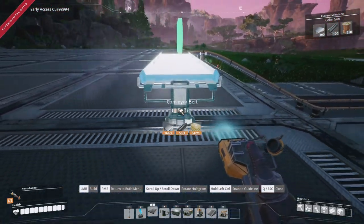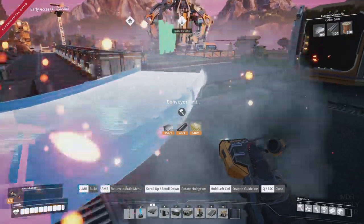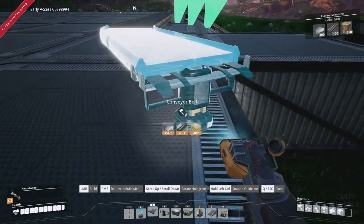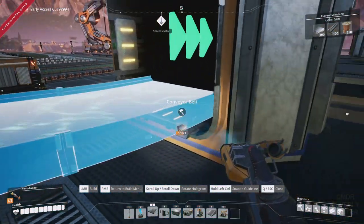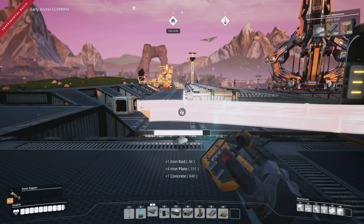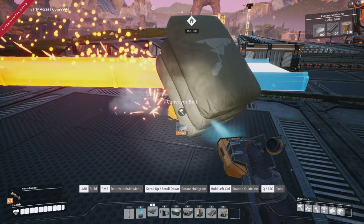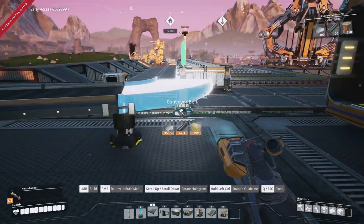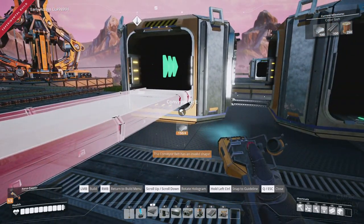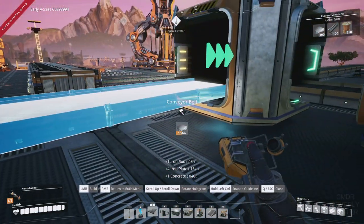Right, so again, I'm going to bring this onto there. From there onto there. Then I shall bring this round. To there and then into there, just to keep it. That's not very neat, is it? How has it got an invalid shape? That is really weird. I'm just going to stick it straight through. There we go.